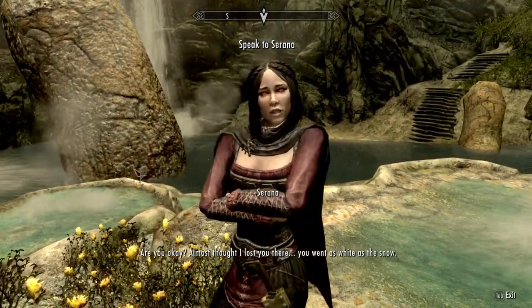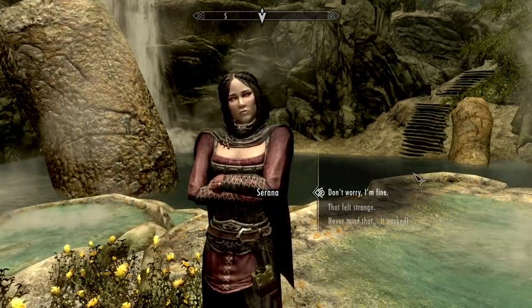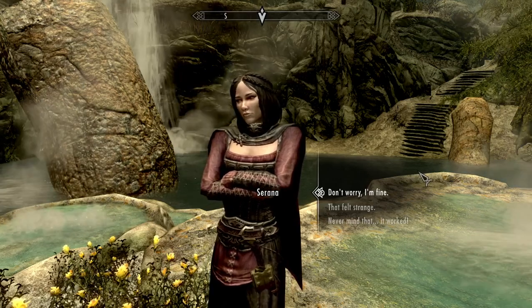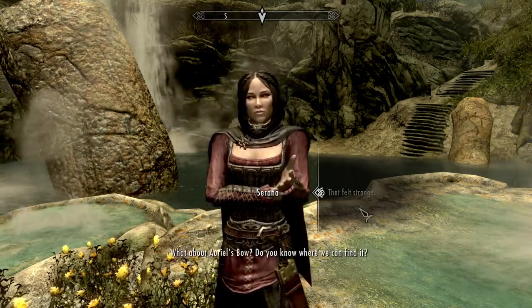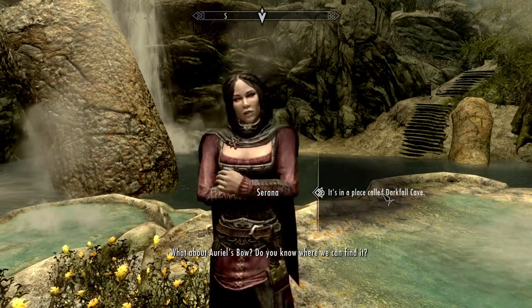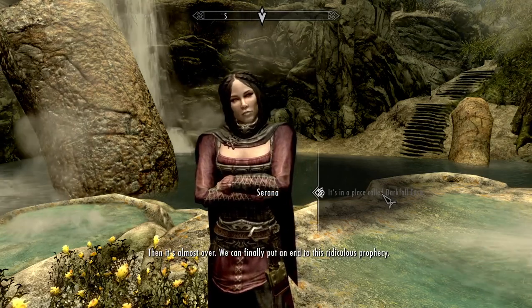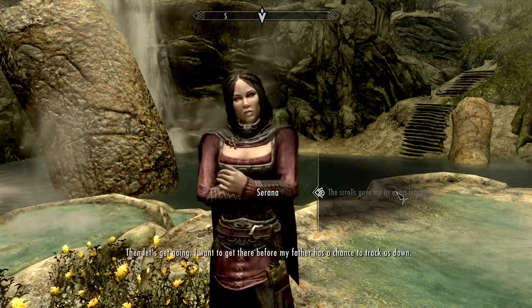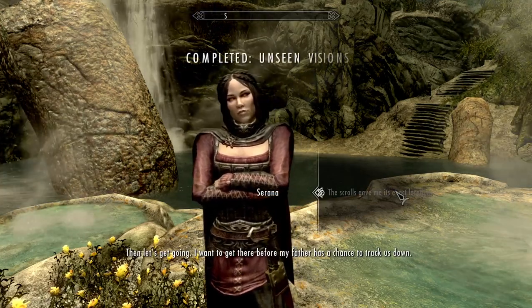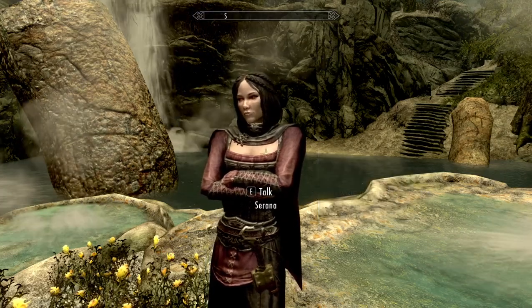Are you okay? Almost thought I lost you there. You went as white as the snow. Nah, we all good. We quite good. I could see it. What about Ariel's bow? Do you know where we can... Darkfell Cave. Over. We can finally put an end to this ridiculous prophecy. Where is this Darkfall Cave? Then let's get going. I want to get there before my father has a chance to track us down.